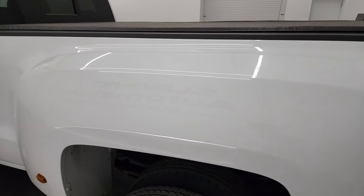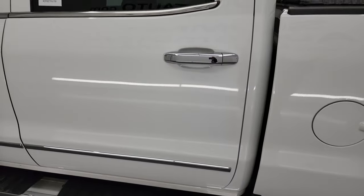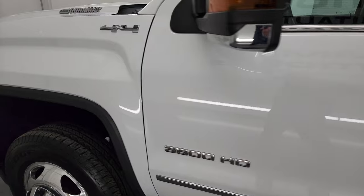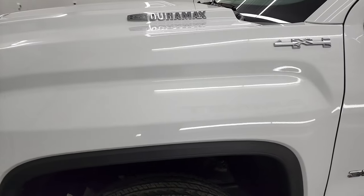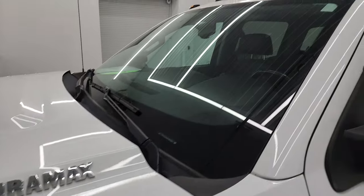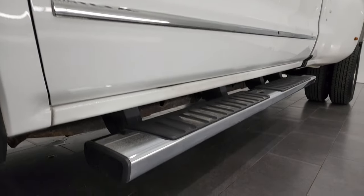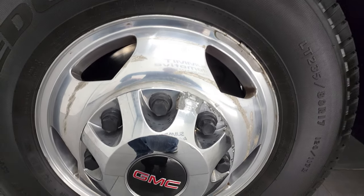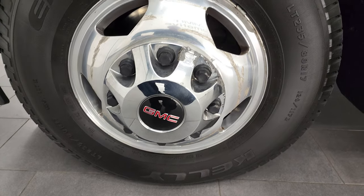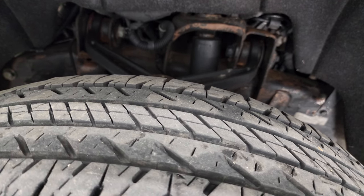The driver's side dually tub looks like it's in pretty nice shape — I didn't see any major dents or dings on there. The cab and doors all look really good on this truck as well. It does come with the tow mirrors of course. Front fenders in excellent shape, no dents or dings on there. This one comes with the polished aluminum rims; there are a couple little scuffs on that one. Kelly Edge HT tires, LT 235 ADR 17s, and they have about 70-80% of the tread left on them.